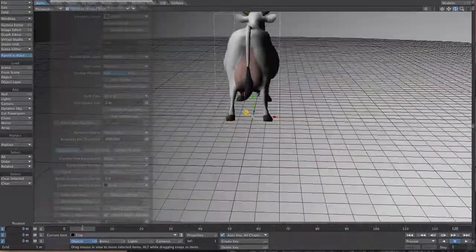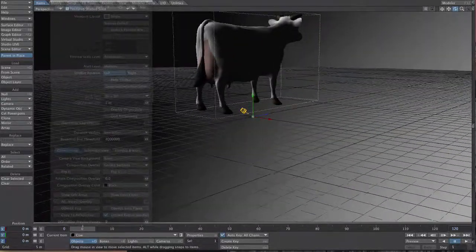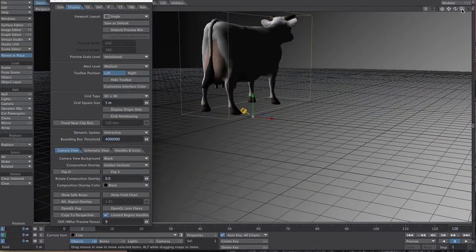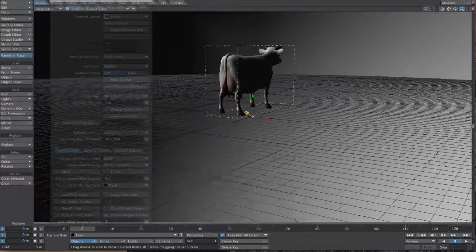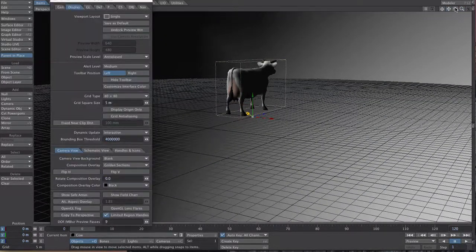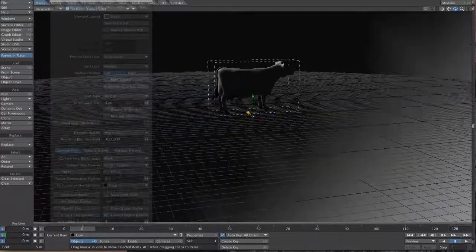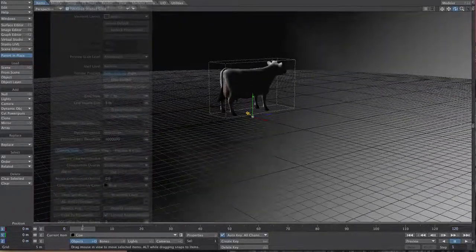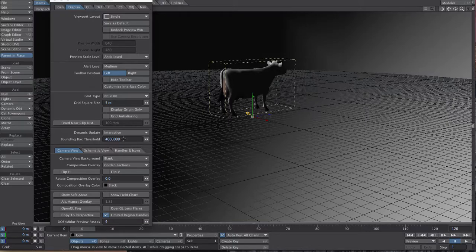But believe it or not, the cow is sitting inside of the snowman. If you don't believe me, let me just zoom out a little bit. See that wall? That's actually the belly of the snowman that you see back there. It looks like a room, but it's not. We put the cow in the belly of the snowman because of the scale that we're working at. So the grid square size is now suited towards the cow at 5 meters.